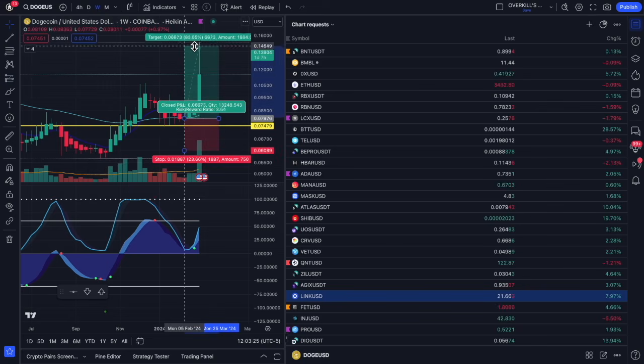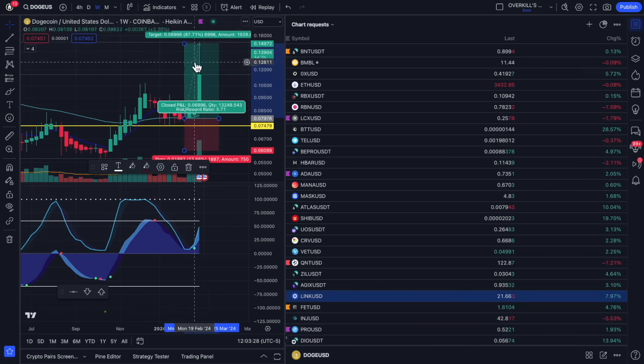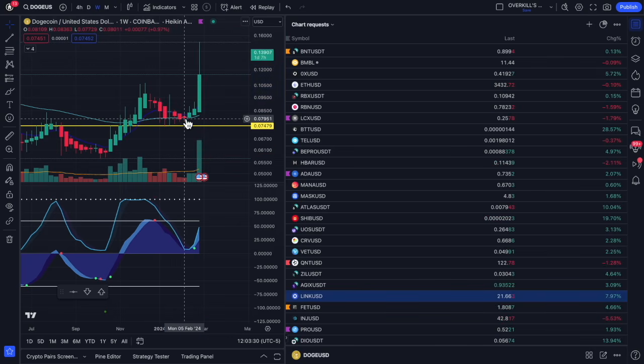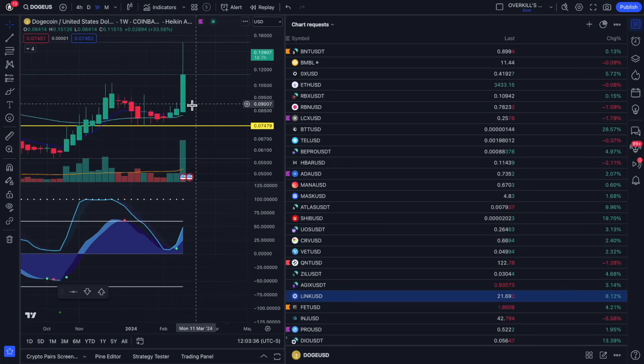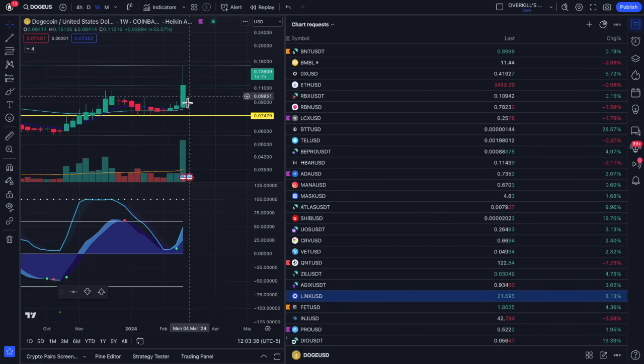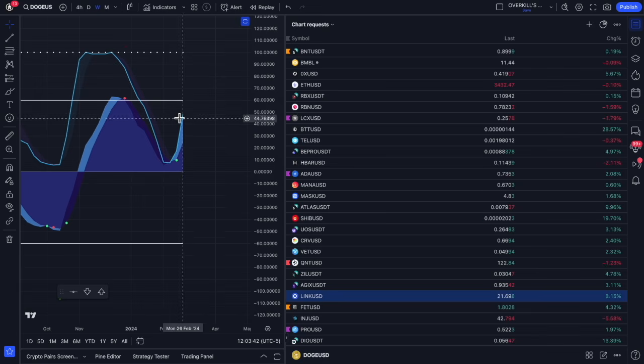I posted when and where we bought this thing. That's an 87% move. It's up 87% off its last dot there. 87% move here on Dogecoin. And that's the first bar here. Look at that volume coming in. So again, we'll look to sell Dogecoin when the stochastic hits the dotted line. That's where we're going to take profits, folks.